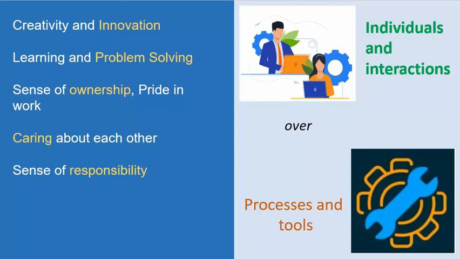Some of the advantages we get by focusing on individuals and interactions are creativity and innovation, learning and problem solving, and a sense of ownership and pride in work. We start caring about each other. A sense of responsibility is inculcated in the team. And this starts with the leadership team. The leadership team is responsible for bringing in this creativity.